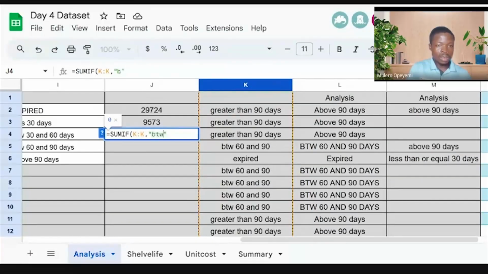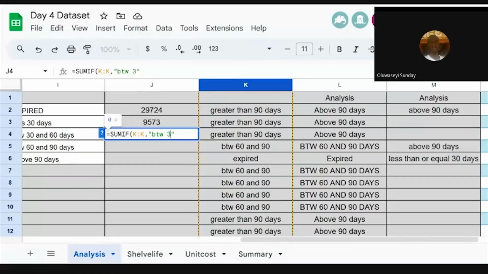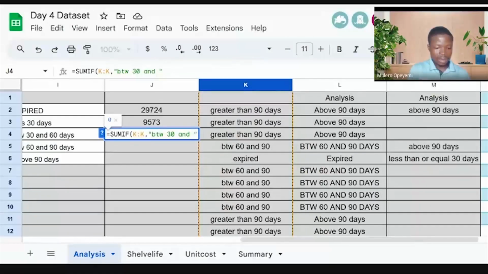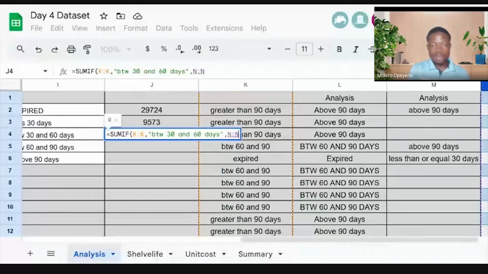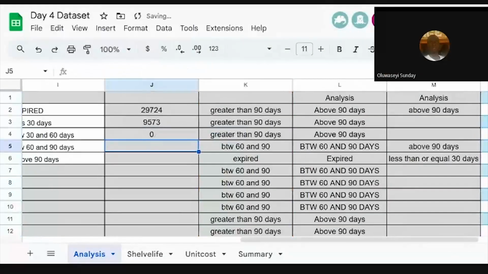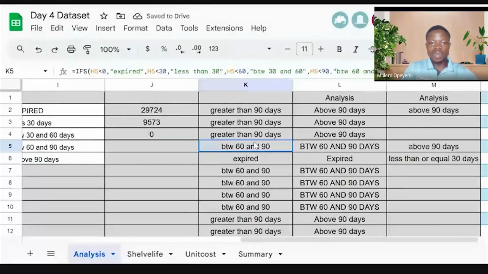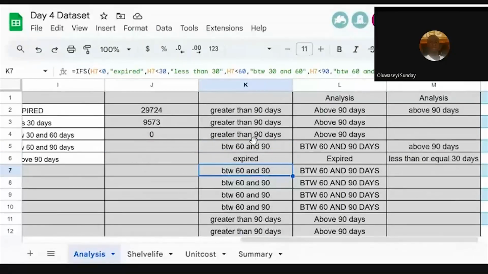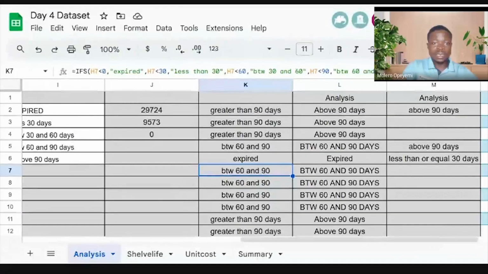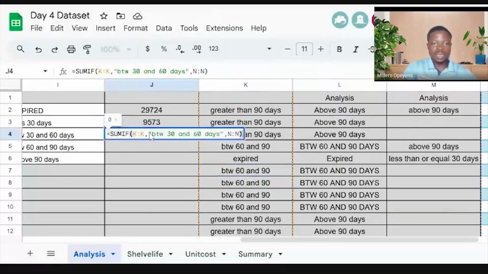So between 30 and 60 days. Then what are we summing? Quantity. So let me close the parenthesis. So again, I need to go and confirm the way that thing is written. So we are between 30 and 60. No, there's no days there. So between 30, you need to be sure of what you have there. So between 30 and 60.